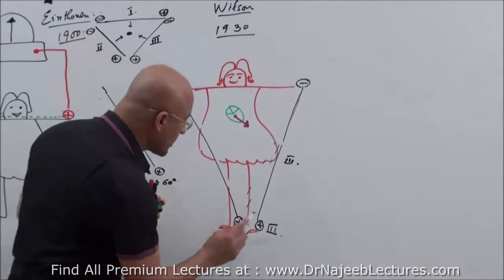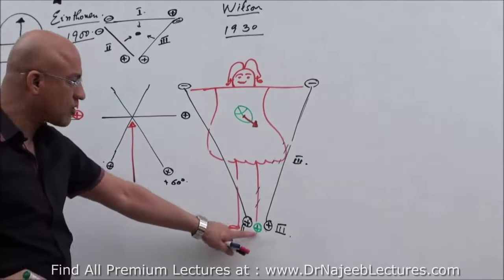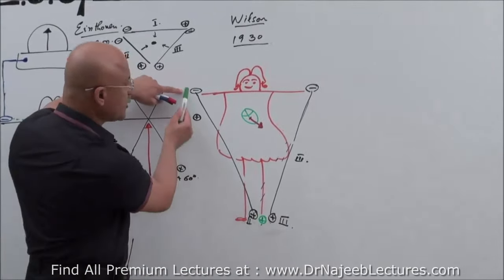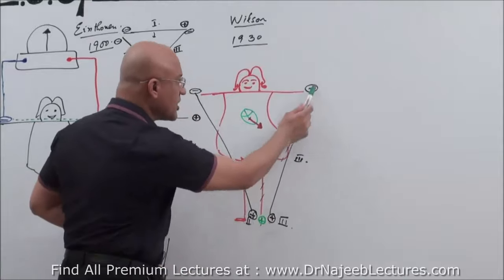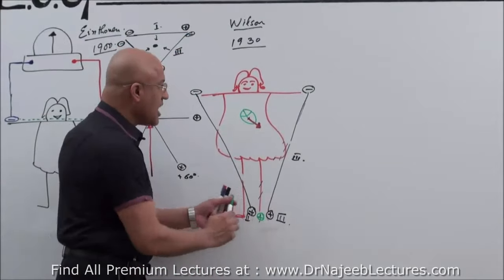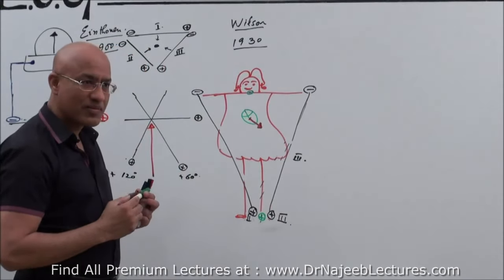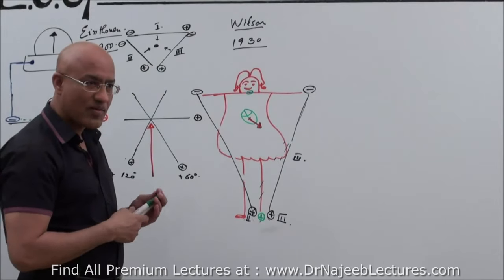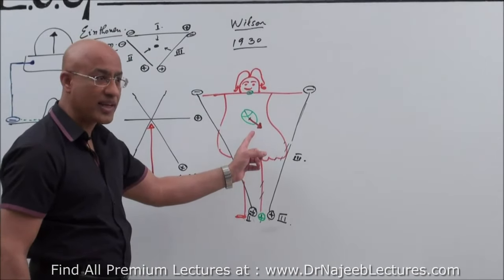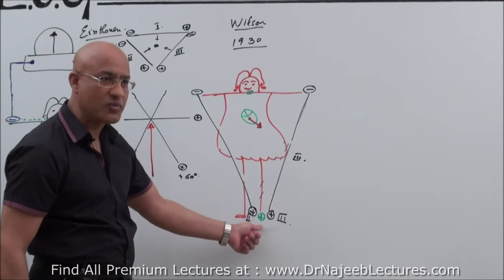Now, Mr. Wilson wanted to make another lead. He said, I want to put the positive here. Positive electrode of the machine will be put here. But he was having a trouble. When he put negative, lead will look in this direction. If he put negative there, lead will look in their direction. The easiest way what he could do was, he put positive here and put the negative here, and it could become a straight up. You are understanding? He wanted to look 90 degree from up. This was the Wilson lead at this point.